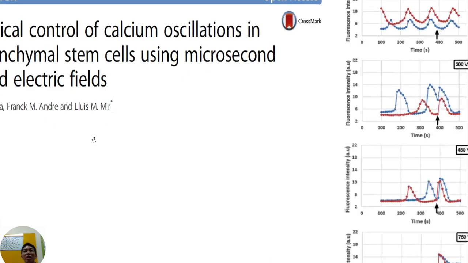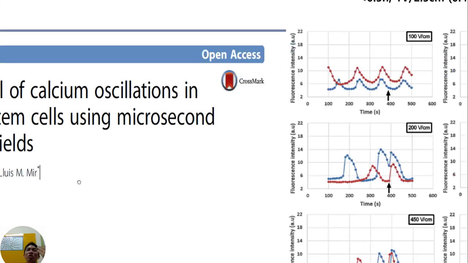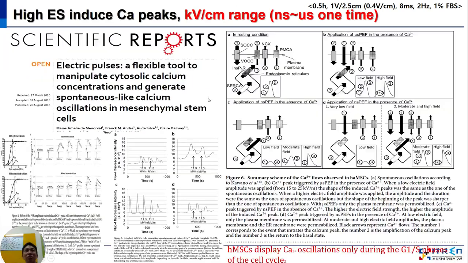And another one is that they are using a microsecond pulse, and then they induce human MSCs. Previously, they didn't mention which kind of second. Actually, when you add electricity, there is nanosecond, microsecond, and millisecond. Because when you induce ES for 1 minute, the cells are burning up. So they always use quick milliseconds per minute or per hertz. So that is why in our condition, we are using 8 millisecond, 2 hertz, which means 2 times in 1 second. Each time has 8 millisecond. So in 1 second we only induce 16 milliseconds, right? Not all, always.